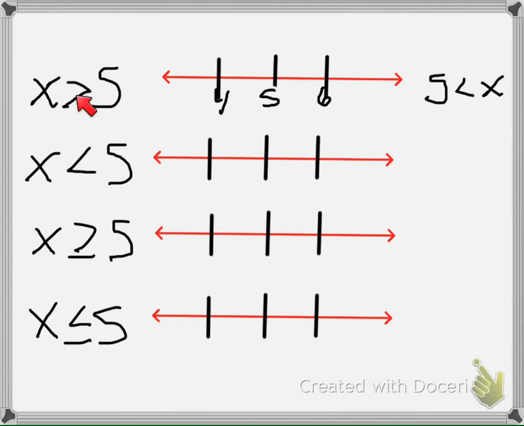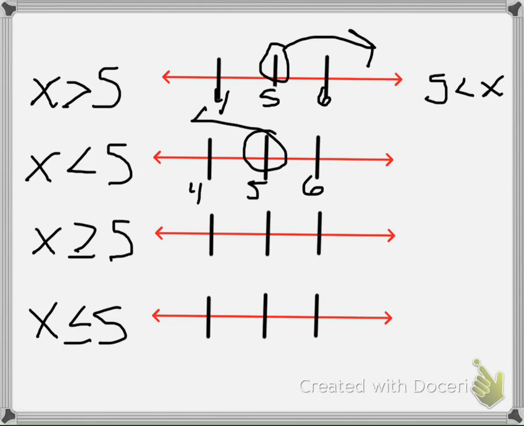Now, if I say x is greater than 5 when I read this, well, the numbers greater than 5 are to the right. So I circle this, and I shade to the right. On this one, 4, 5, 6, one number smaller, one number greater. This one reads x is less than 5. Where the numbers are less than 5, those numbers are to the left. Less than 5.